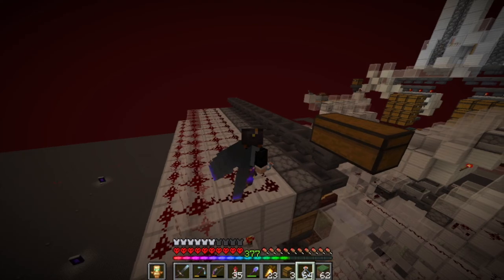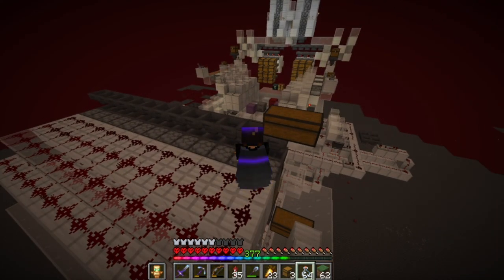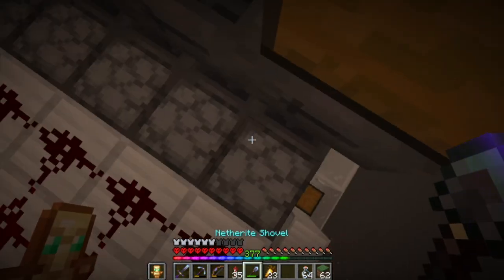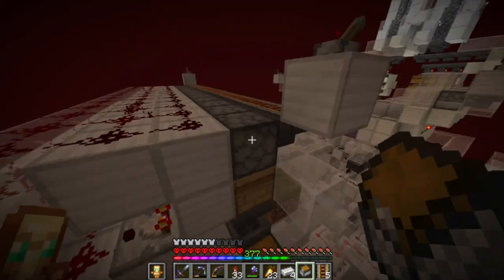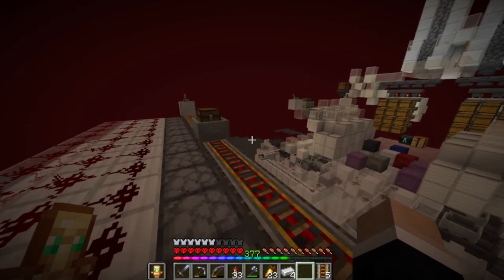I think I'm probably going to make it into a minecart track across this, actually. Because that way, it'll evenly distribute, right? It'll evenly distribute through the things. So I think I'm going to make that real quick. So now we have the minecart chest, and if I place it down here, it should go. Correct.